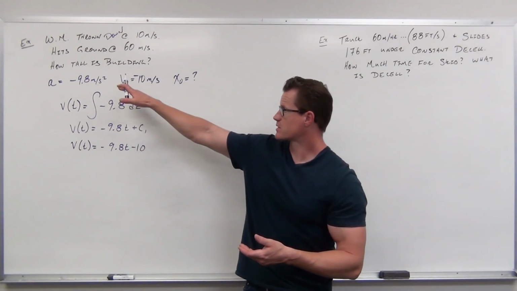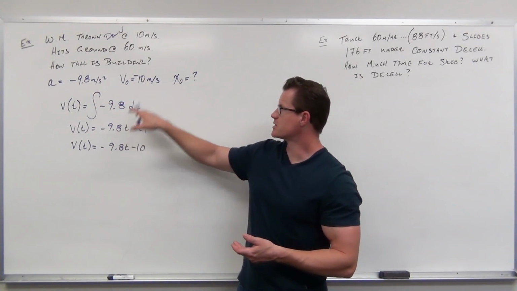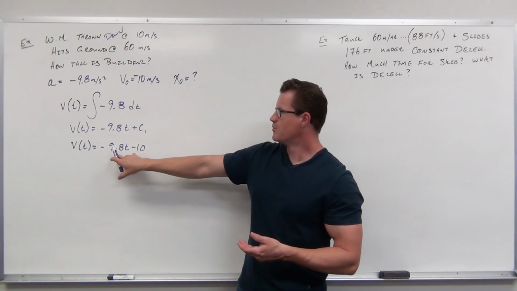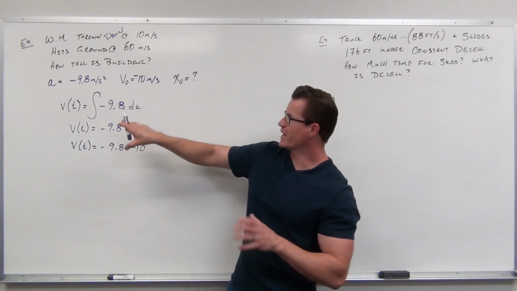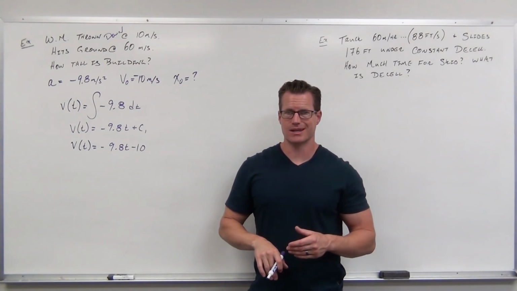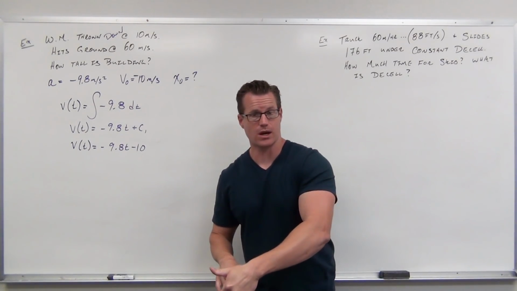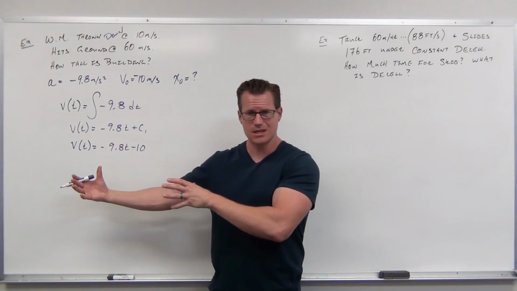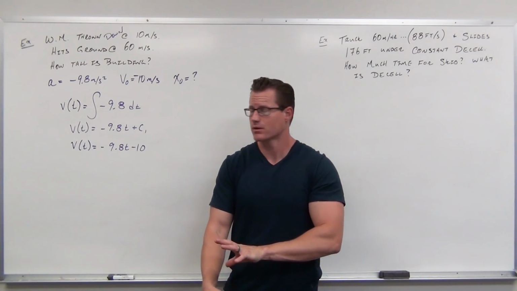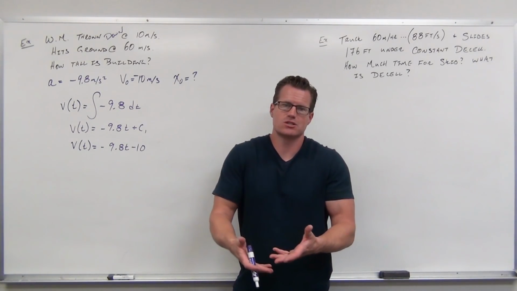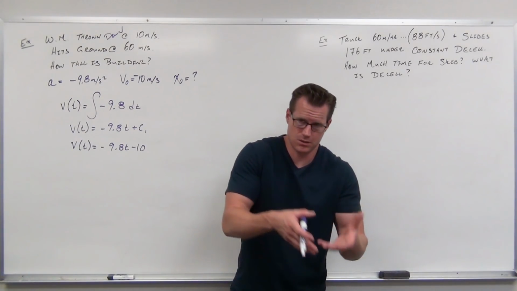So we start with our acceleration, we do an integral to find velocity, we use our initial velocity, sure, but this time of when we hit 60 meters per second is precisely the time it takes for that watermelon to hit the ground. So let's set this equal to 60, the velocity when we hit the ground, and solve for time, the time it takes to achieve that velocity when we hit the ground.